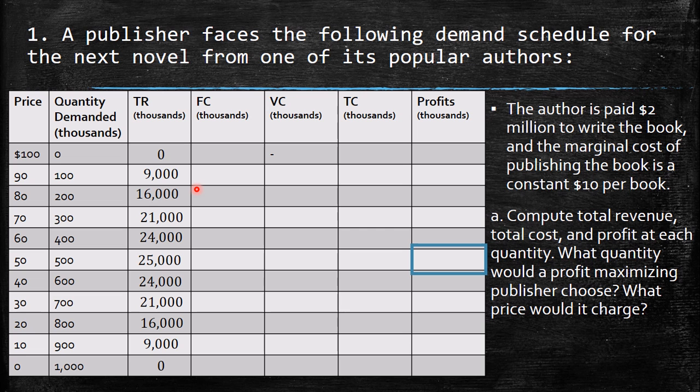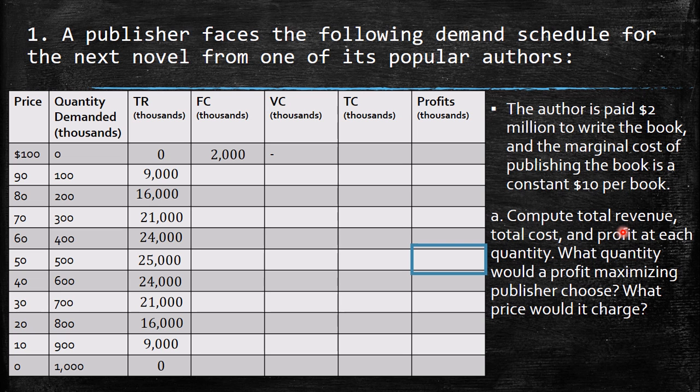So we verify something really interesting here. First, when the price is 100, the total revenue is naturally 0. At the same time, when the price is 0, it's free. You have total revenue of 0, because even if you sell 1,000, you provide them for free. That is going to be 0. We verified here that the maximum total revenue is at quantity 500. It's the maximum total revenue that this publisher has. Then we already have total revenue done.